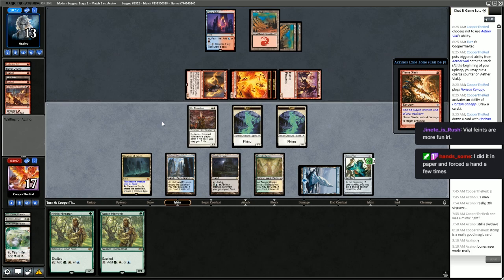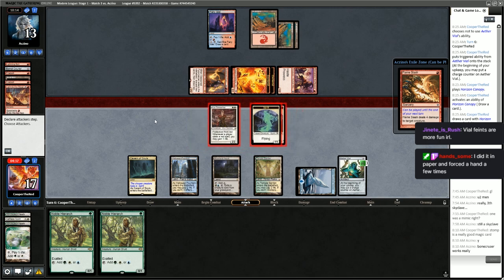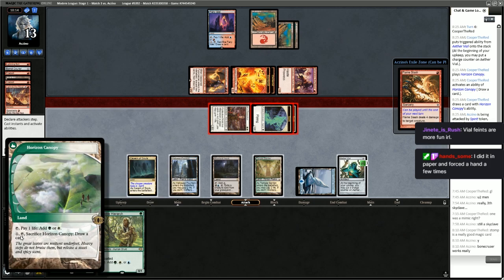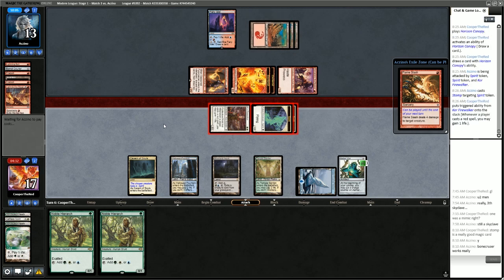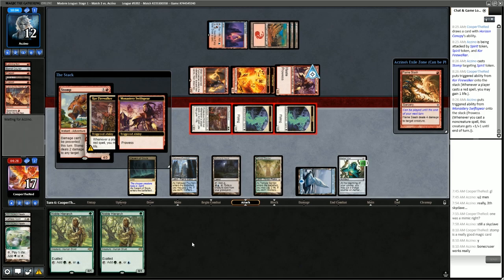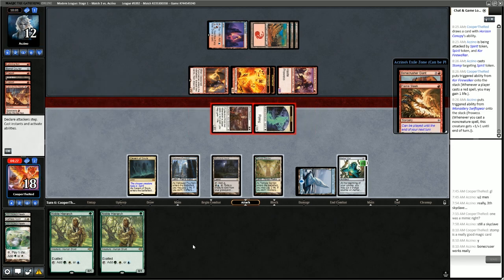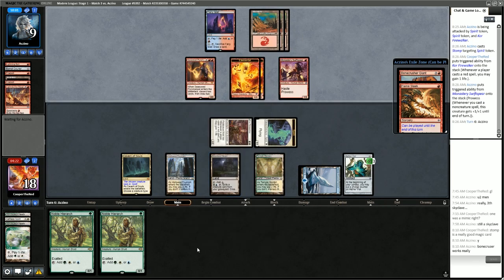Alright, let's attack for 4, and then we can put a Spirit into play. Okay, I was supposed to use the Cavern of Souls for the Horizon Canopy there. Oh, they have a Stomp? Okay. So they'll take 3. And we'll be able to make a spirit.